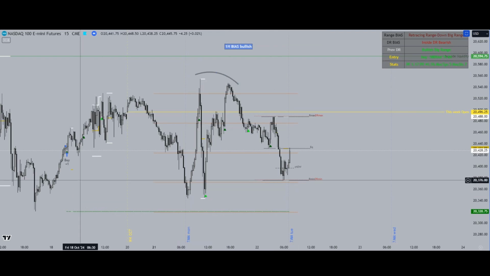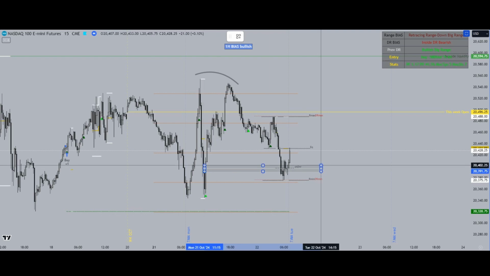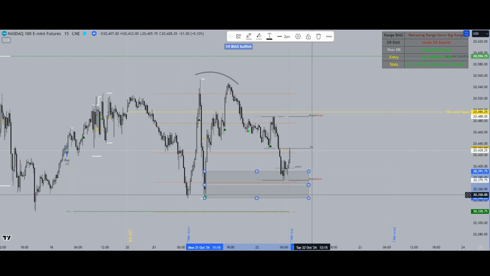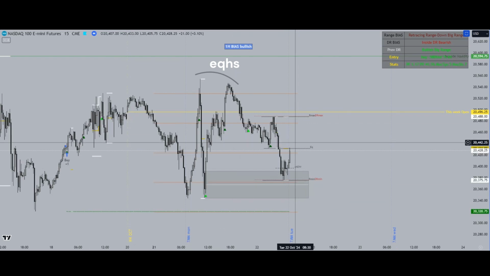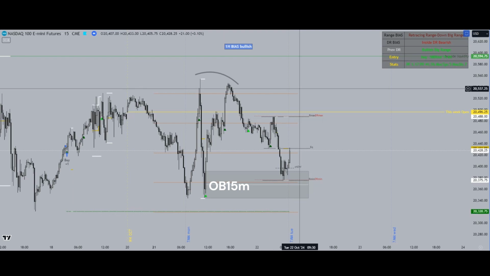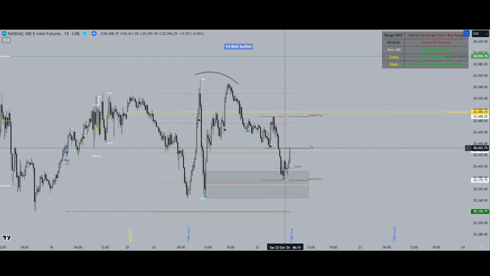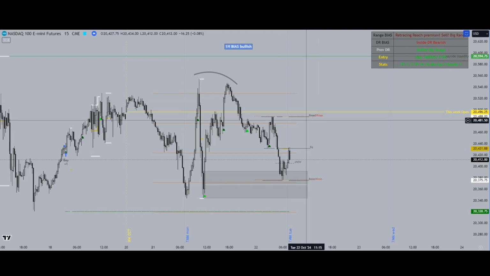Why? Because it already reached an order block in 15 minutes, but it doesn't show displacement. It has to show displacement with imbalances or acceleration to confirm that we are going long. Notice this looks like a fair value gap, but it is not confirmed yet, so we just wait. Moving forward, we see it gets completely closed, that's not a good sign.